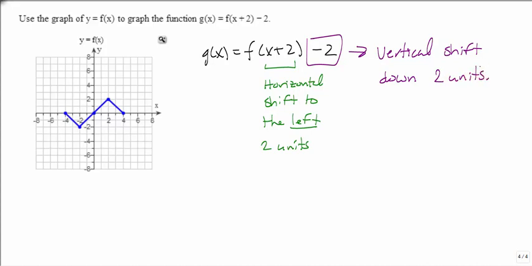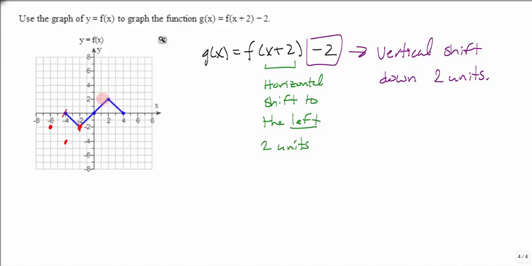So we're going to take each of the points that we have listed here, and we're going to shift 2 to the left and 2 down to get our graph. So let's go ahead and start here at this point. Let's shift to the left 2 units, so 1, 2, and then we'll go down 2 units. So there I've taken care of this point. This point, I'll shift 2 to the left, down 2. This point, 2 to the left, down 2, and I'm right on top of this other point.